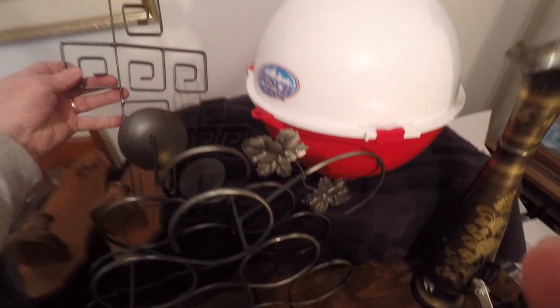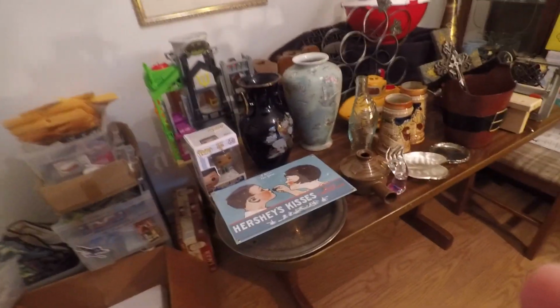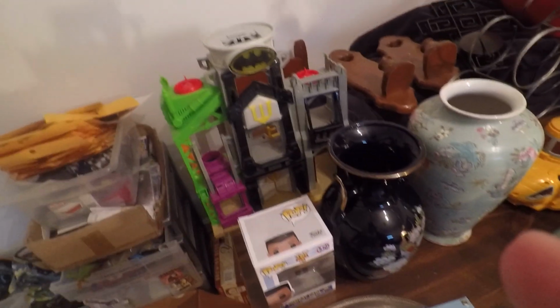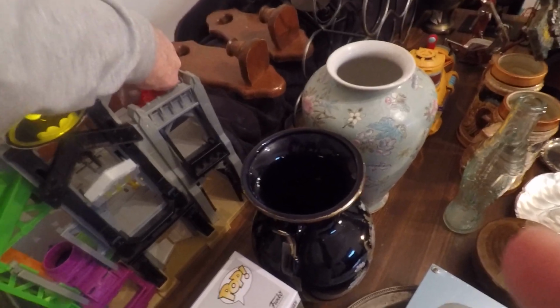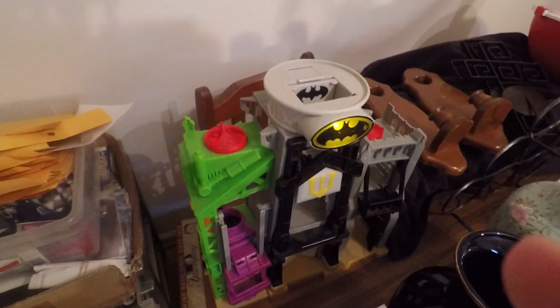These little items, which I always get, come in a little set, which are candle holders. And for a couple dollars, they'll sell pretty good actually. And then I got a couple wooden ones too. They have a little heart in them, which is kind of neat. So that's really some cool things and treasures that I picked up on the way back from work. I actually got a little toy right here that works. It doesn't have all the parts with it, but I paid $1 for that, and that will sell pretty good.